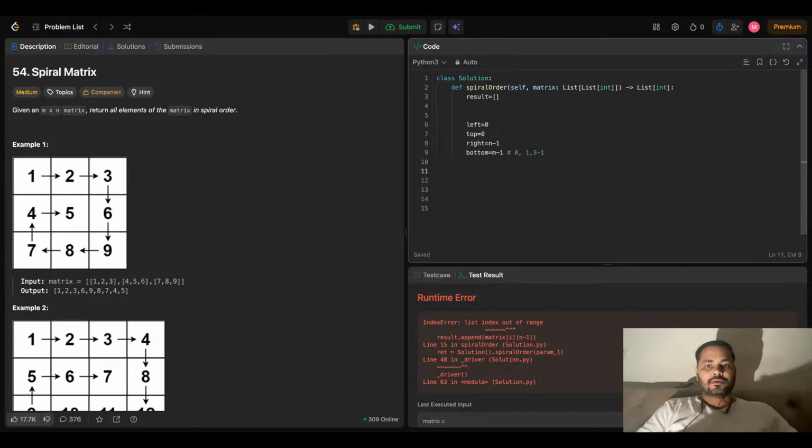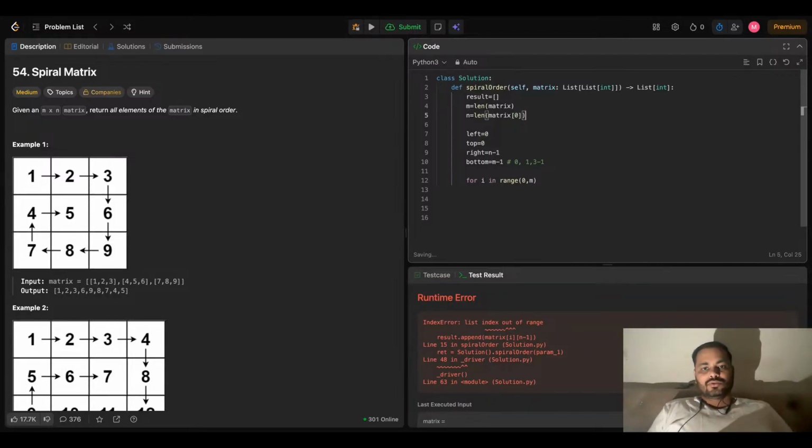Okay, so for i in range 0 to m. m is equal to len of matrix, and n is equal to len of matrix of 0.